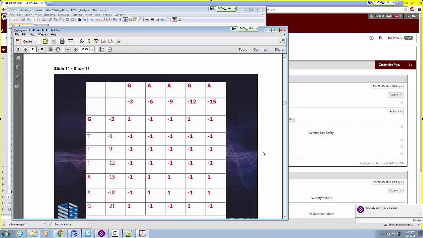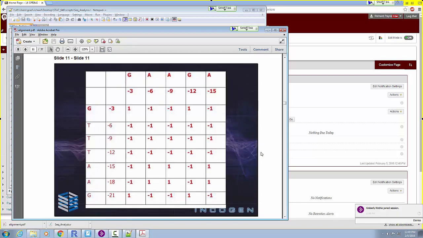Step 1 is to create a table like this where you put the sequence for the shorter sequence on the top and the sequence for the longer sequence on the side. And we start by putting in these numbers along the columns in the first row of numbers. We put penalties that happen every time we create an extra gap space. So if I create a gap in the first space, I'm not going to put that G with that G. I'm creating a gap in the first sequence. I get a penalty of -3.